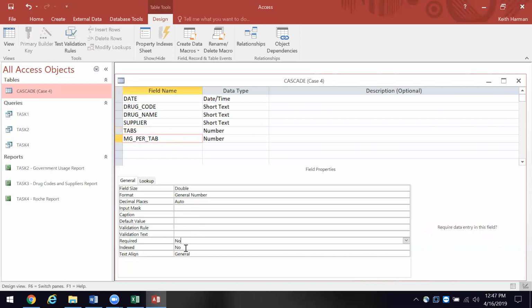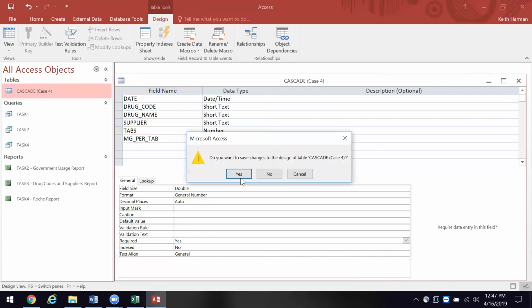And then we have the milligrams per tab. Same story down here. Yes, we want it required. So far, so good. You say, boy, this is starting to sound repetitious. Yes. The reason is the table is the heart of everything. If you've got junk in a table, you won't get good information. You'll get a lot of anomalous data and reports that are really no use. And you've spent your time and your money and you've wasted it. We'll close it off. We'll say yes.